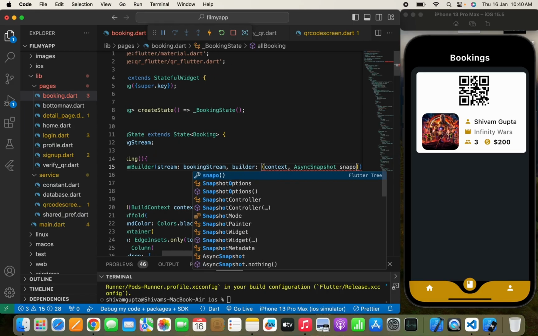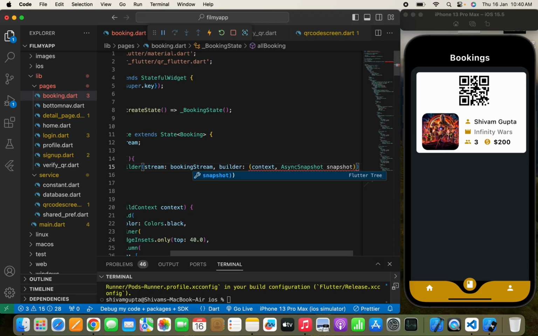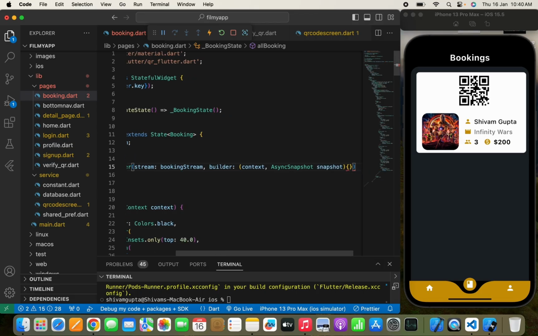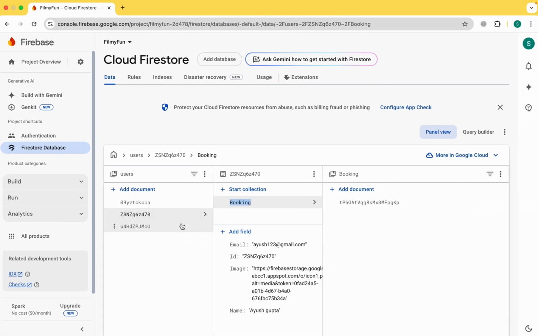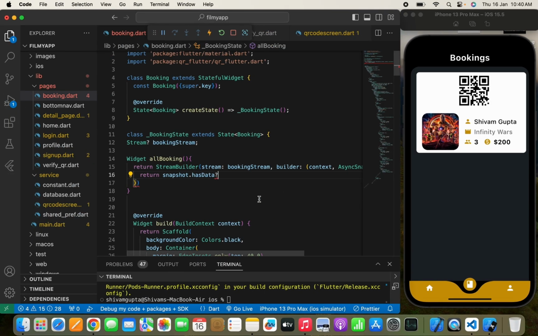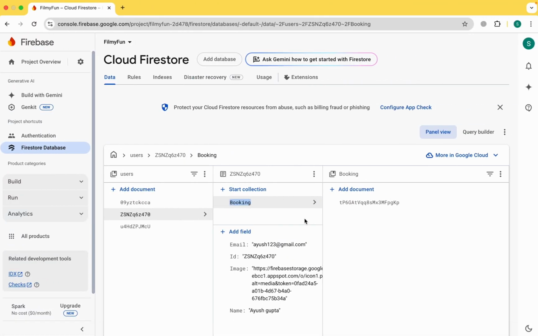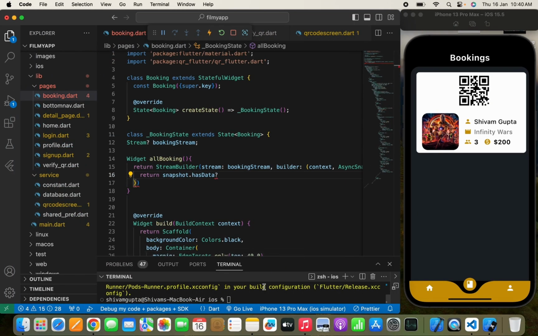Now once we have done all this, first I'm going to return, and we need to just check snapshot.hasData. Snapshot.hasData will check the respective collection, I mean the booking collection, if there is any booking available or not, like if the user has booked the ticket or not.